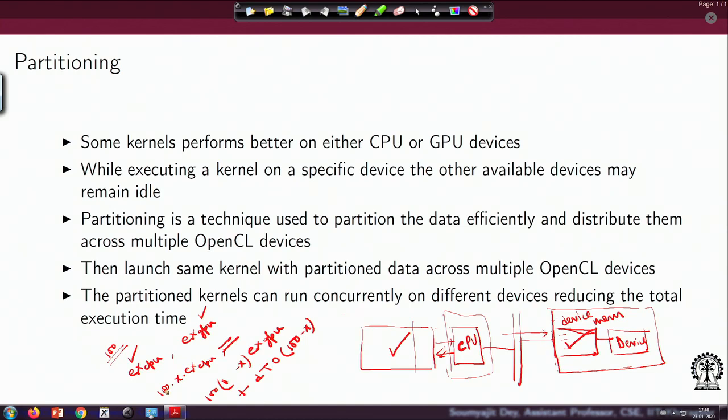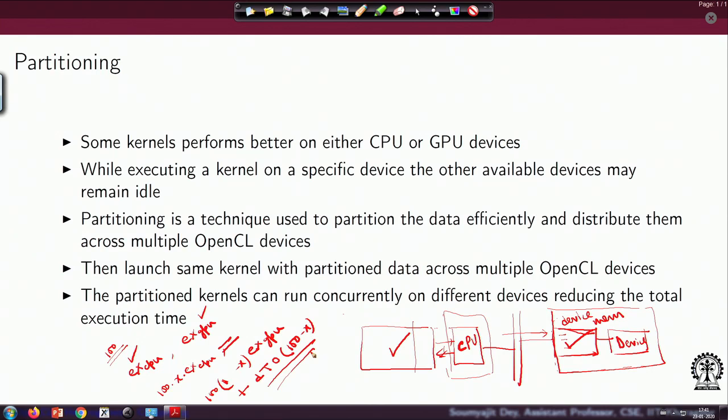Now, it may so happen that the data transfer overhead is too high for some kernel. In that case, this is not a good option, right, because if the data transfer overhead outweighs whatever benefit you can have through parallel execution, then this does not make sense. You will only like to bear with this data transfer overhead if the available parallelism for whatever threads you are now launching in the GPU is much more with respect to this overhead, right. Otherwise, this kind of execution will not make sense.